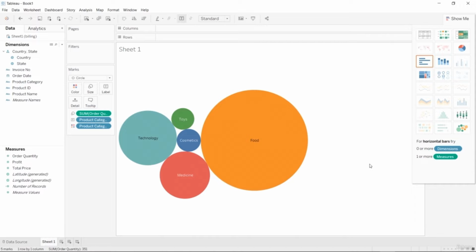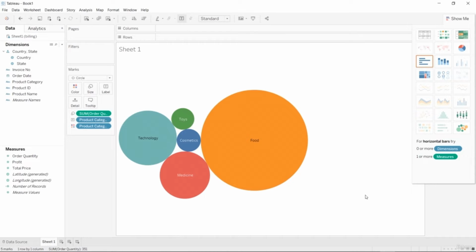So don't be confused, just get familiar with the interface of Tableau. You will be working in this interface for everything. Okay, so if you are scared right now, don't worry, just go to the Tableau interface and add a data source such as Excel sheet and start creating some rows, columns, some charts, and get familiar to it.